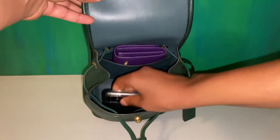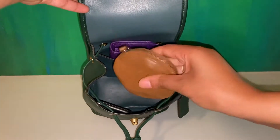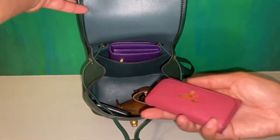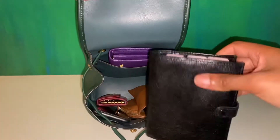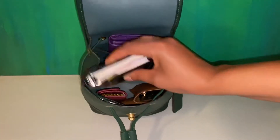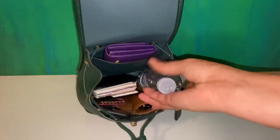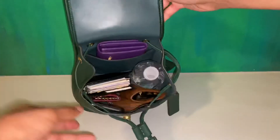You have your iPhone here and I can put that in the bag, no problem. Coin pouch there. I have my sunglasses case here, that in there. My six key ring holder. I also like to carry some type of notebook with me, so I have my agenda from Filofax — we'll pop that in there as well. A lot of the times I'll take a bottle of water with me just in case, like when I'm sitting in the DMV and I need something.